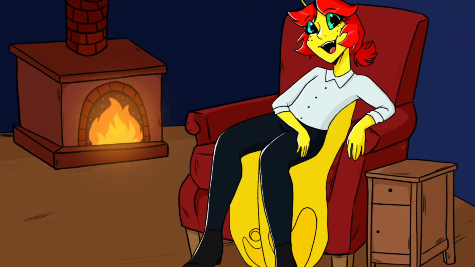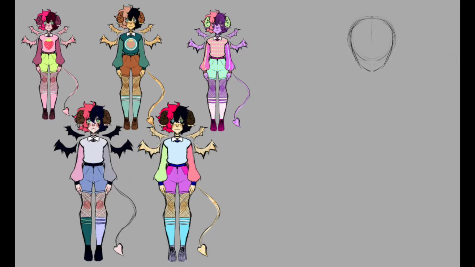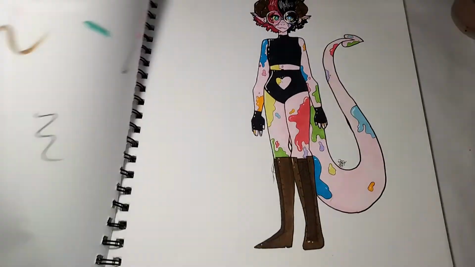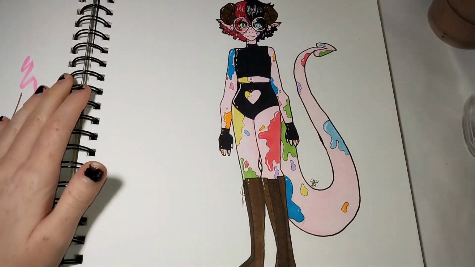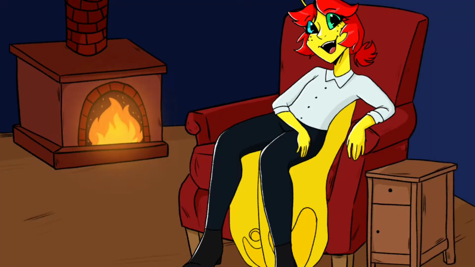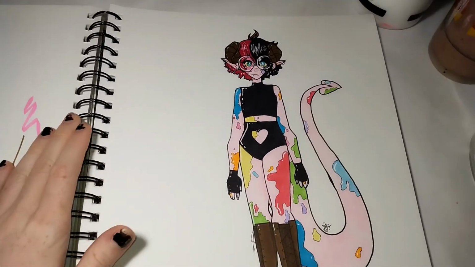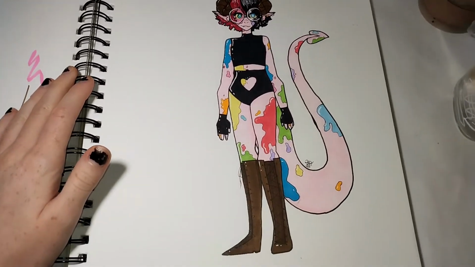I did, however, take the most common traits and add them to another idea, one with inhuman colored skin, wings, and split dye hair. The only problem with this is that I could not decide on a color scheme. However, I did favor the pink and yellow skin. I ended up doing a couple drawings in my sketchbook of this character with primarily pink skin, but with rainbow splotches all over their body. I think they look a bit like paint splotches, but I believe I was trying to do something like vitiligo, which is when you have multiple pigments in your skin. This was even further away from how I wanted to show myself on the internet.